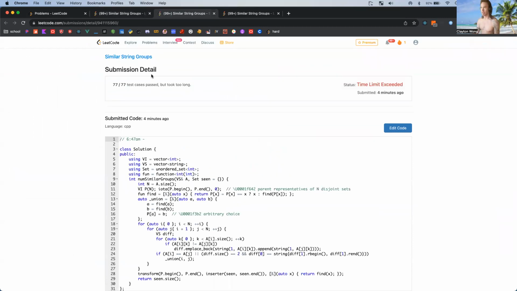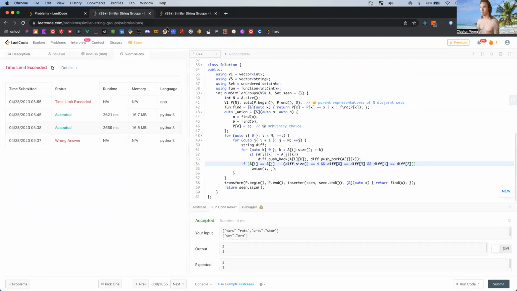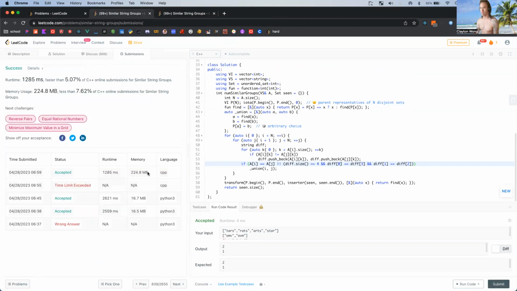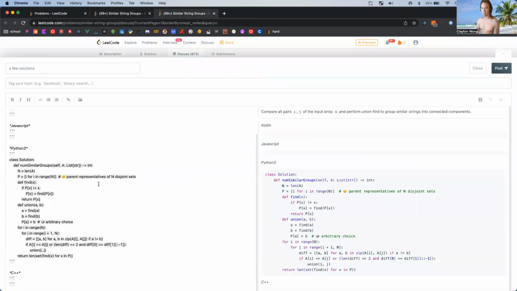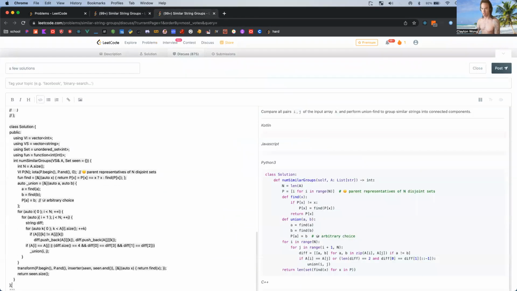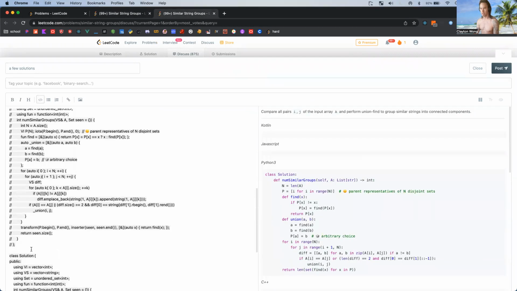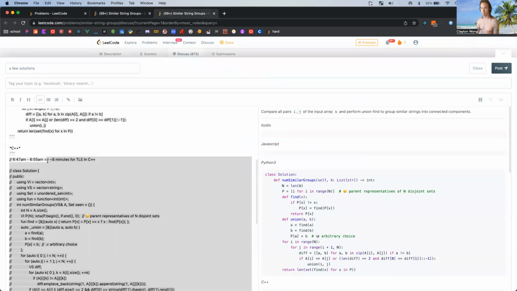Okay, well, it doesn't give me the input. So I'll just see what happens, I guess. Okay, cool. That's fast enough. And yeah, the online judge is a little bit biased in that it's a little harder on C++, I guess since C++ is so fast.